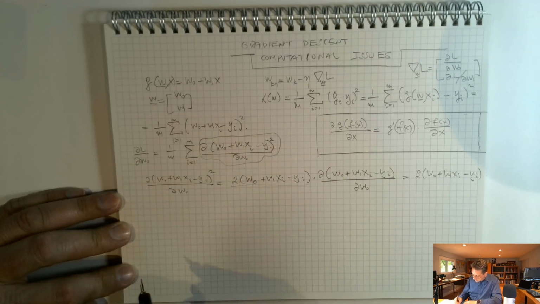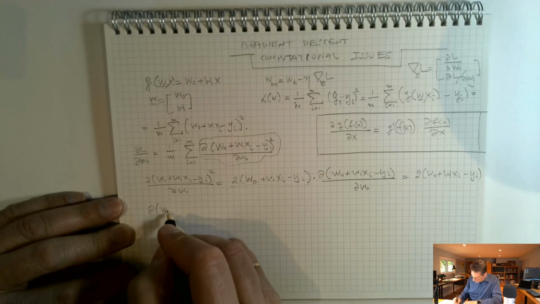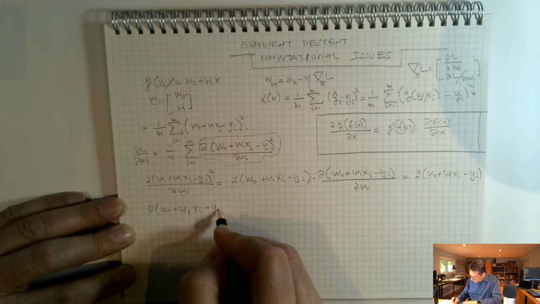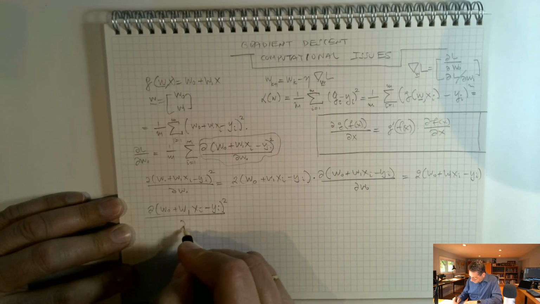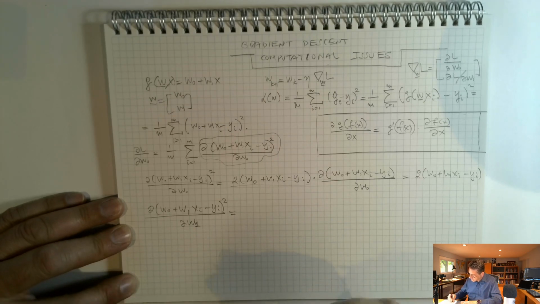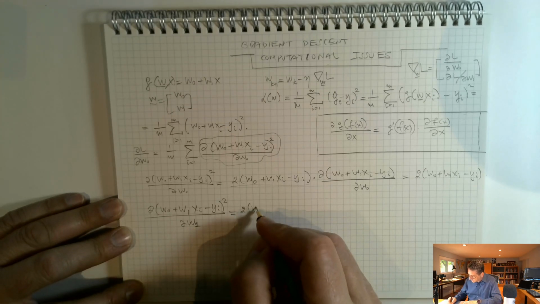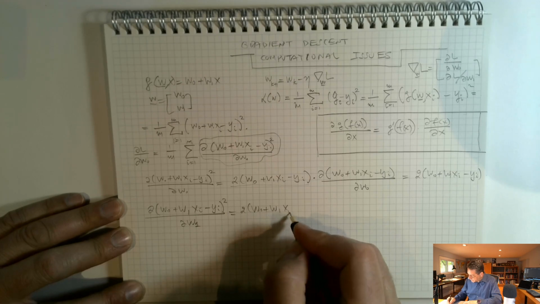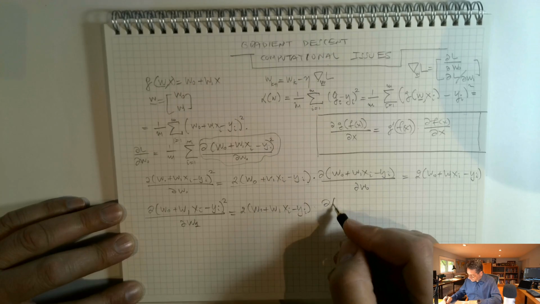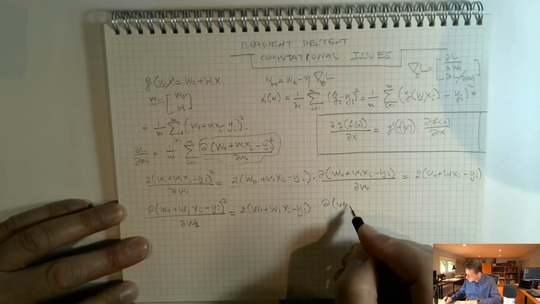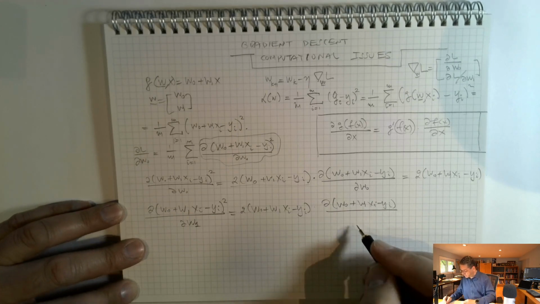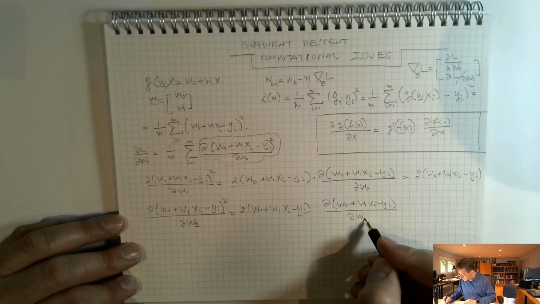So this was basically what we get, this internal term with respect to the first parameter. And if we replicate this for the second parameter, w1, we will have exactly the same thing, 2 times w0 plus w1 x i minus y i, times the partial derivative of w0 plus w1 x i minus y i with respect to w1 in this case.